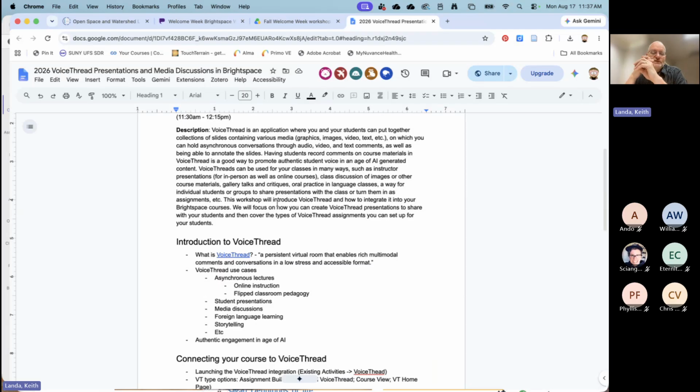You can upload that into a VoiceThread, and then there are really simple tools to record audio or video narration on each of those slides. You can also annotate, draw circles or arrows or other annotations on the slides as you're talking.